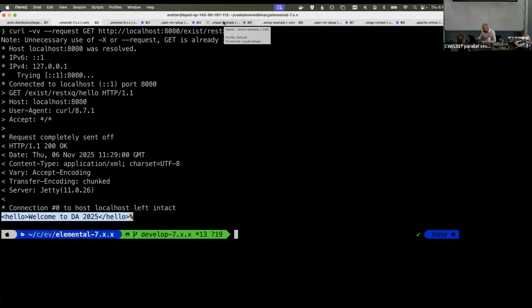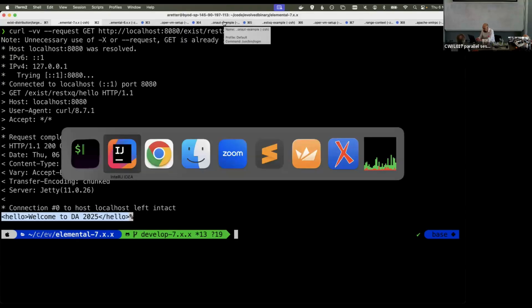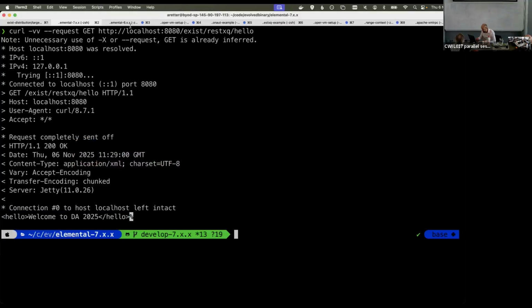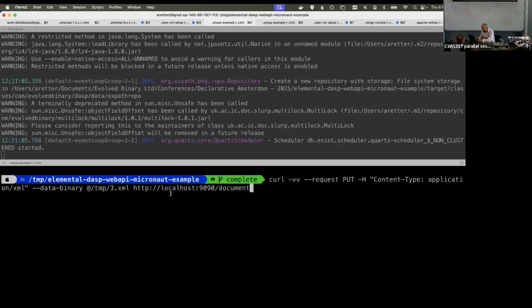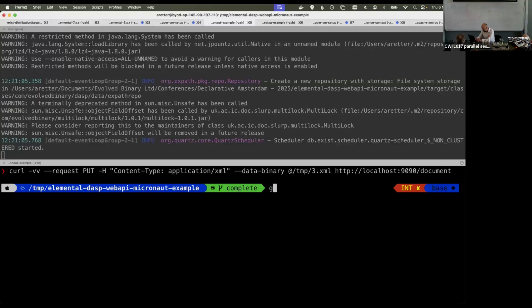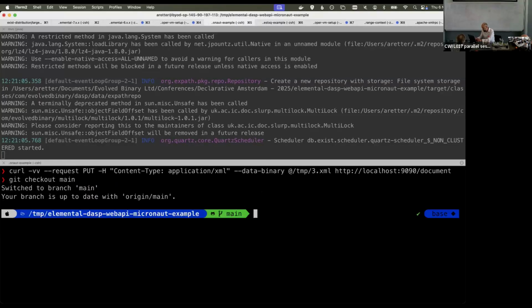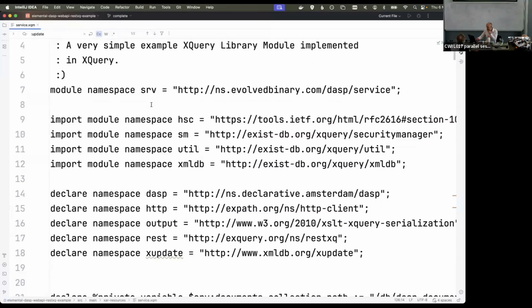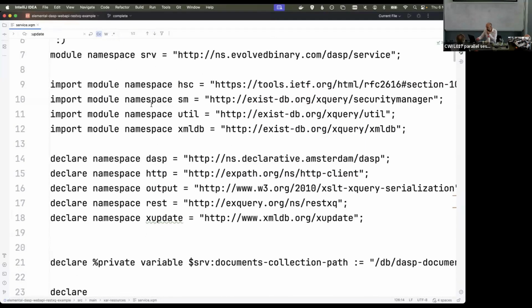Not particularly exciting in itself, but we can take what we have here and develop it further to build that full API. So if we look at the completed one, because I don't have time to, unfortunately, build it all here with you right now. I have so many things open. All right. So we've got a number of different things going on.